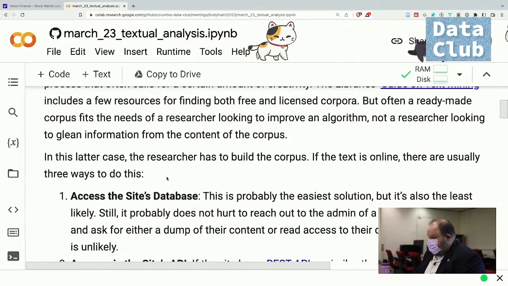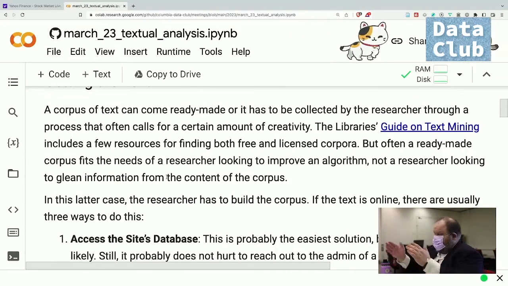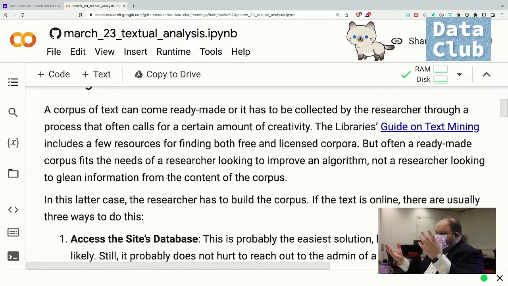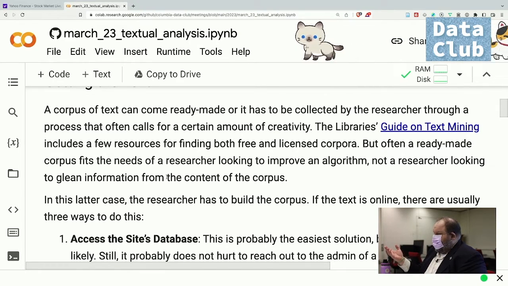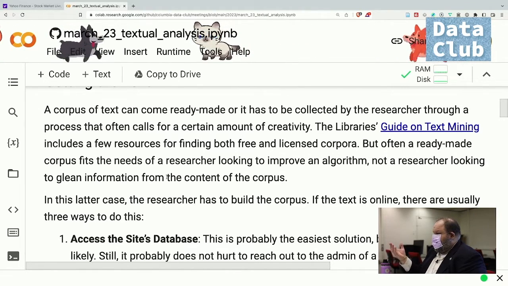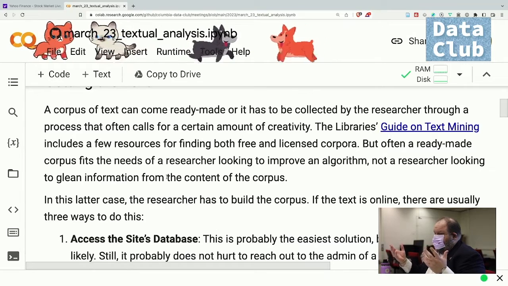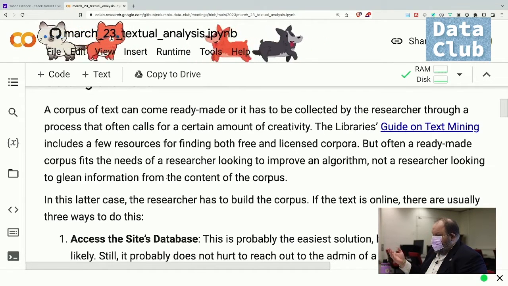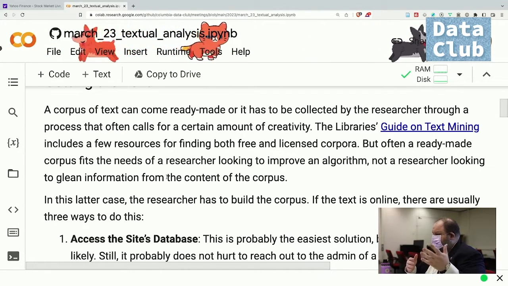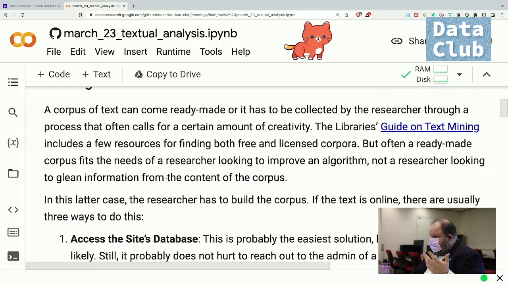If you're working on a bunch of text, the first forking path is, does that collection of text already exist or not? Usually if the collection of text already exists, it's because you are a computer scientist who is interested in improving some kind of algorithm, and you don't actually care what the text is, or what the text is is not super important. Oftentimes, the collection of text does not yet exist because you are asking some kind of research question that has not yet been asked, and you need to go out and collect that text.